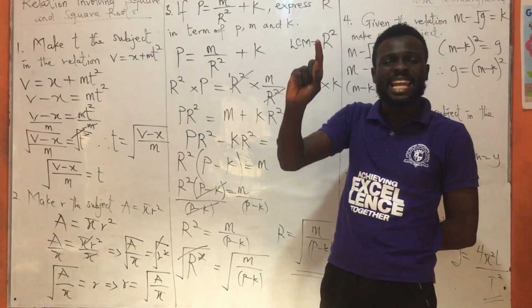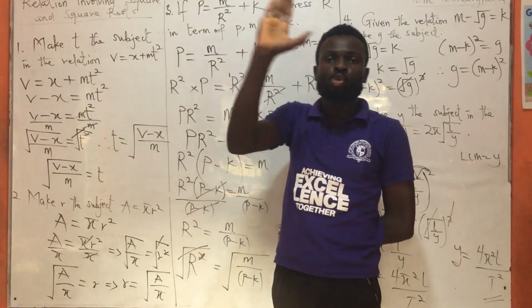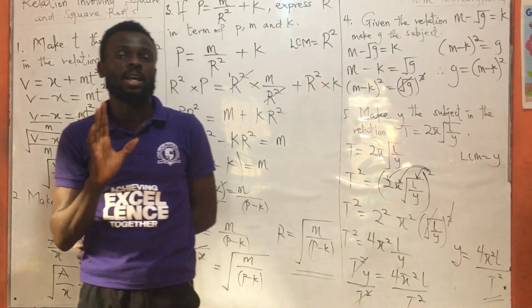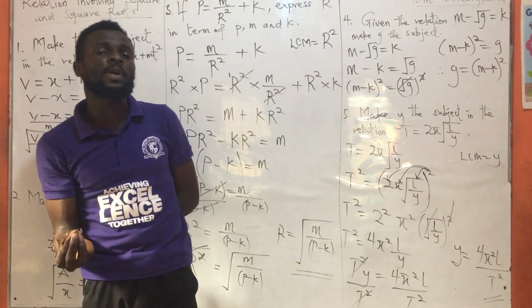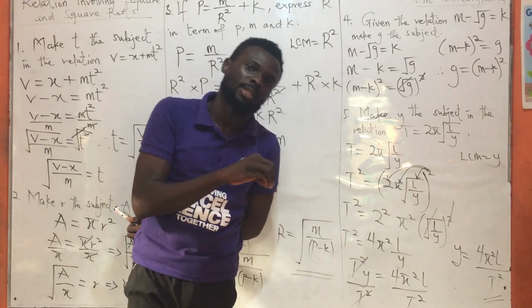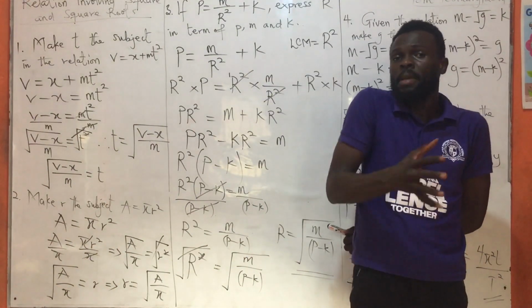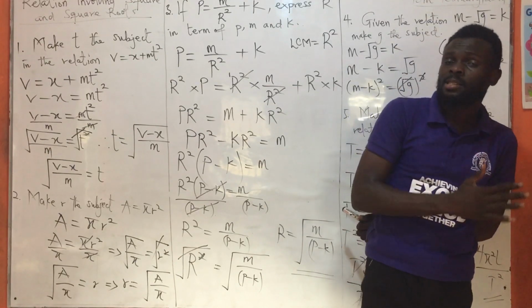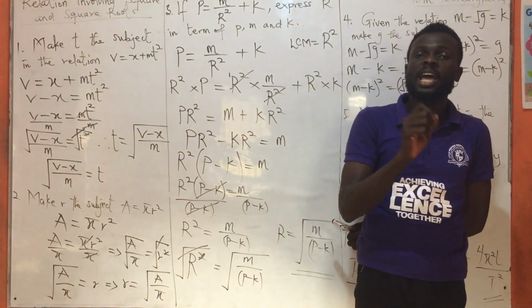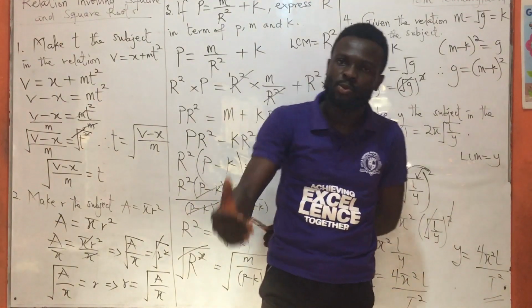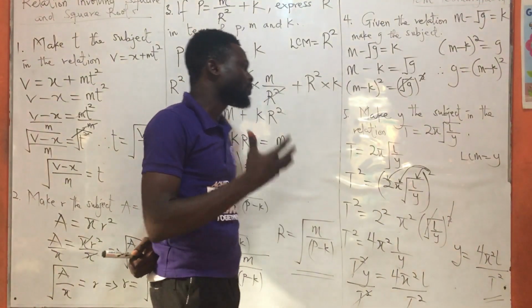Once it is alone and there is a square, you square root both sides so that that variable will now stand alone. But when it happens to be a square root, when the variable that I'm making the subject is at one side of the equation, I will therefore introduce the square, and the square will get rid of the square root.